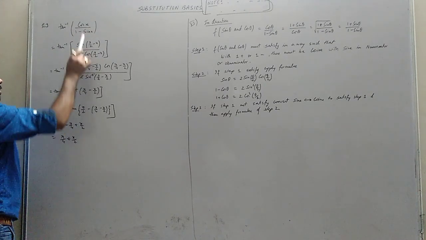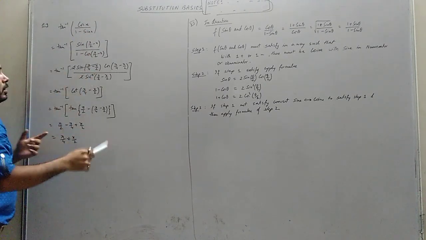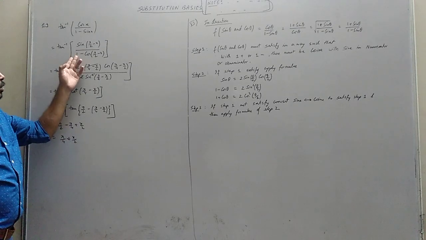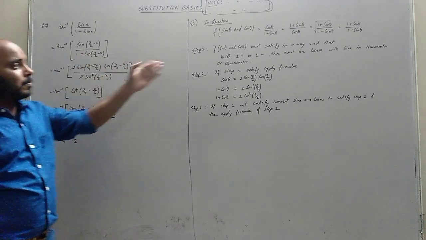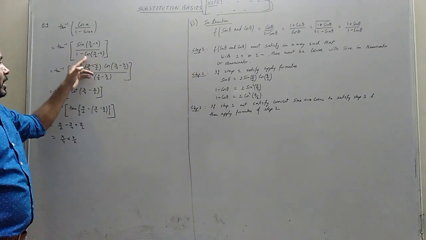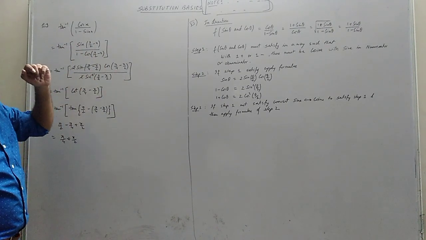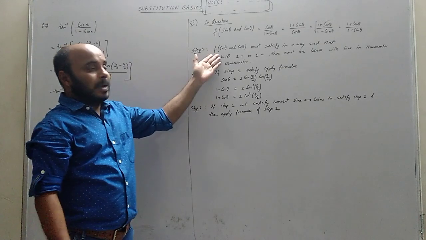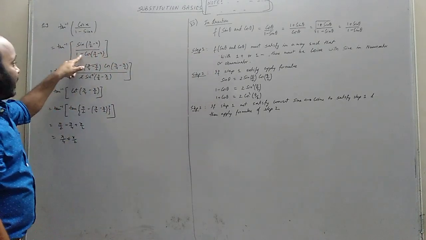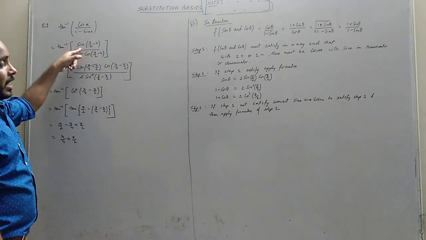Converting sine into cos, cos into sine. Now, why did we do this? So that with 1 minus we have cos now. Step 1 is done. With 1 minus we have cos and the other term is sine. So the pattern is matched. Okay. Step 1, pattern match. With 1 plus, 1 minus we have cos. The other term is sine.